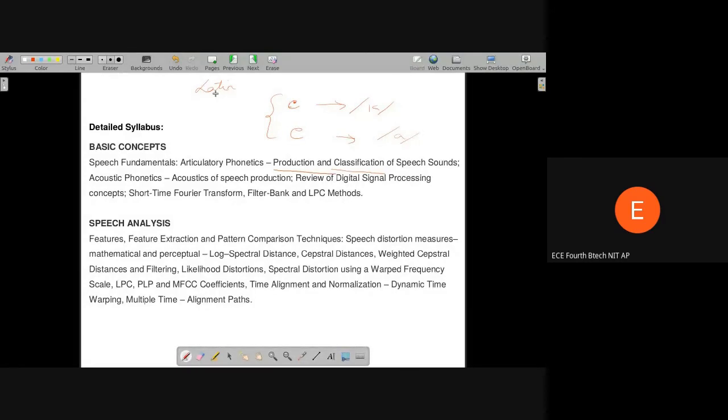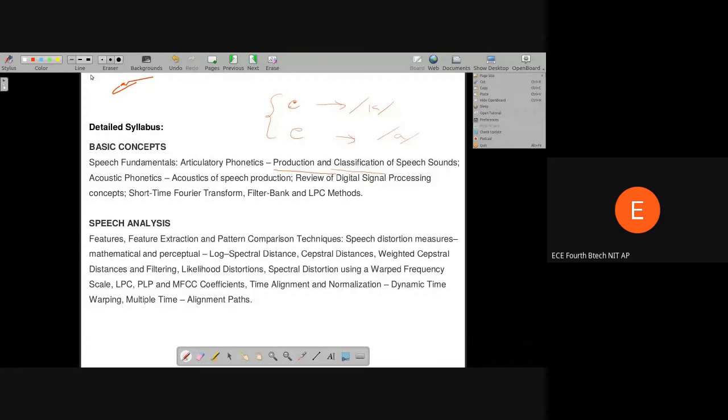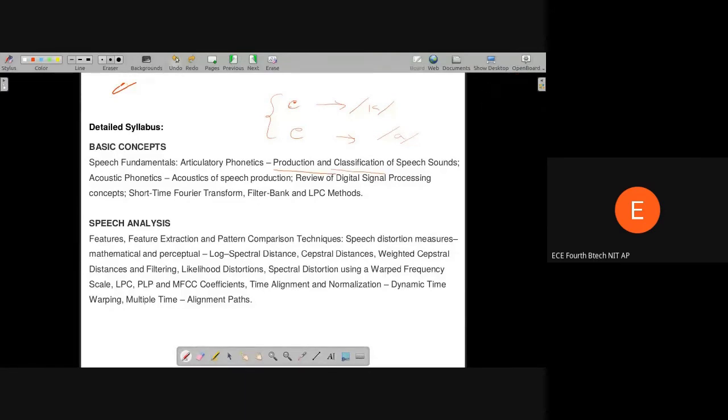So there is a classification of speech sounds. English has 26 alphabets, 5 are vowels, and the rest are consonants.